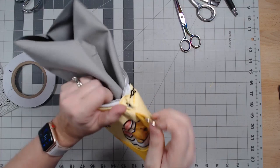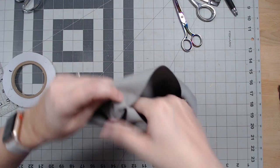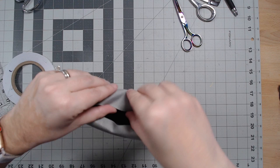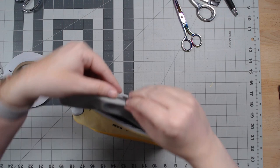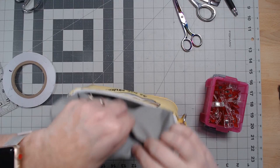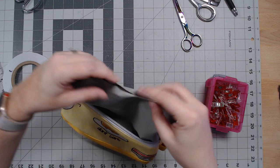All right, so still doesn't look all that awesome, but that's because its insides are hanging out. So now what we're gonna do is I'm pushing this stuff out of the way just so I can better explain this. You're going to fold this under 1/4 inch on either side and just put them together and clip. Clips help, again, I left them at the machine. Okay, so I'm gonna take these guys and just fold under those raw edges, just like so, and clip in place.